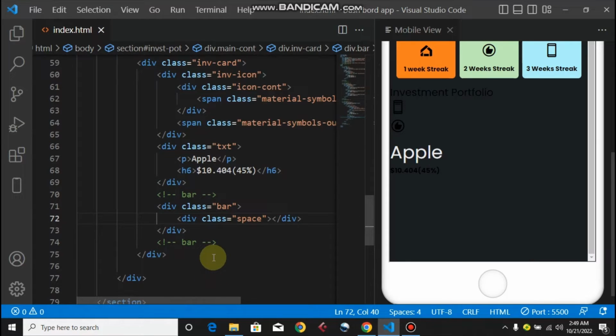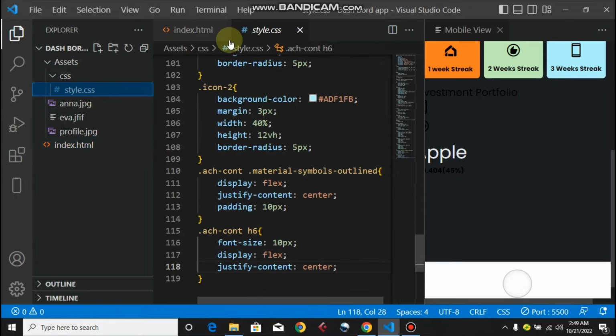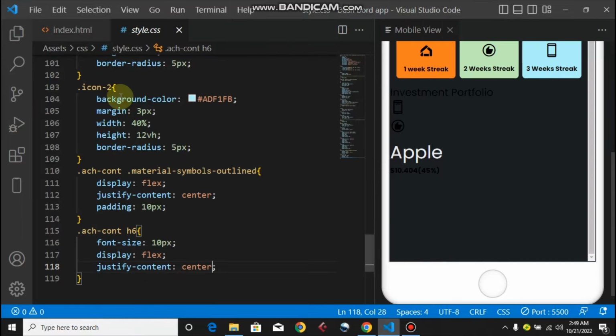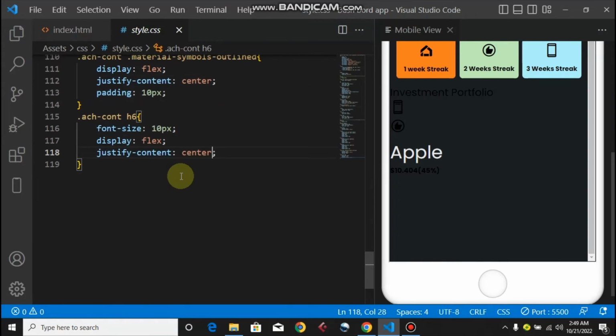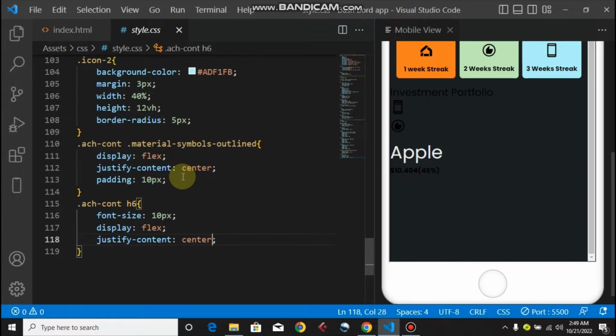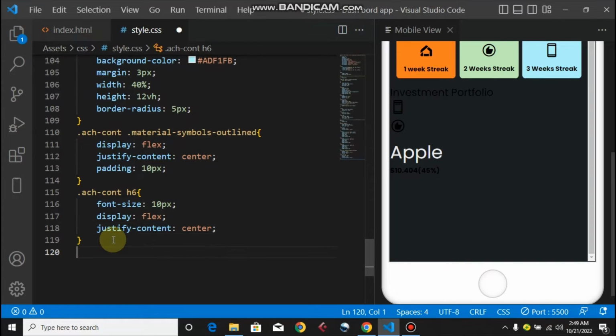Alright, so now let's go to our CSS and then design everything well. Oh, the CSS is gone, so let's call it back. Let's close this and then come down, and this is our portfolio section.